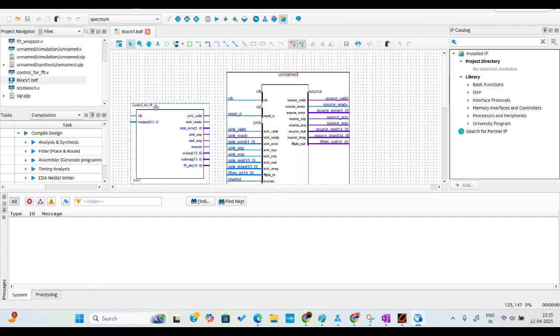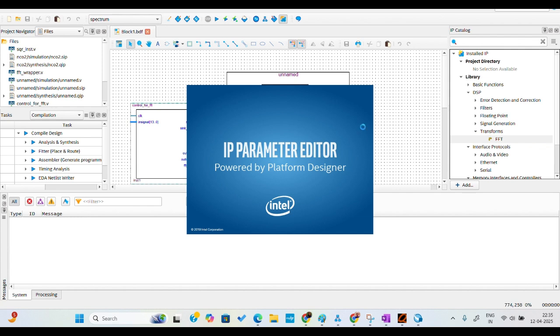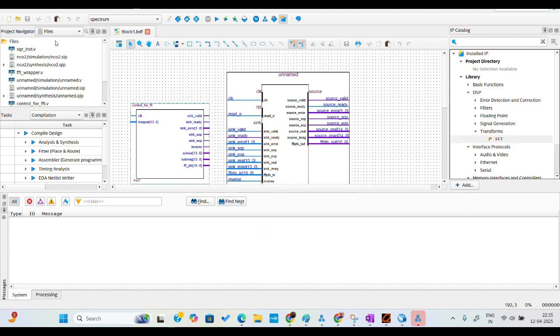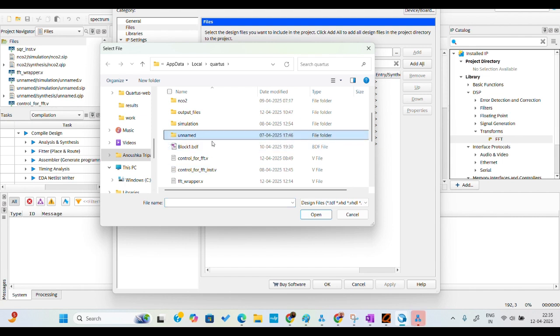So now, how to create such block diagrams in the Intel software. As you all know, I gave a basic introduction on how to create an IP using this tool of Intel. Here we have this transform, we created an FFT IP. When you create it, you will get a folder here. This is my folder where the FFT IP is created.